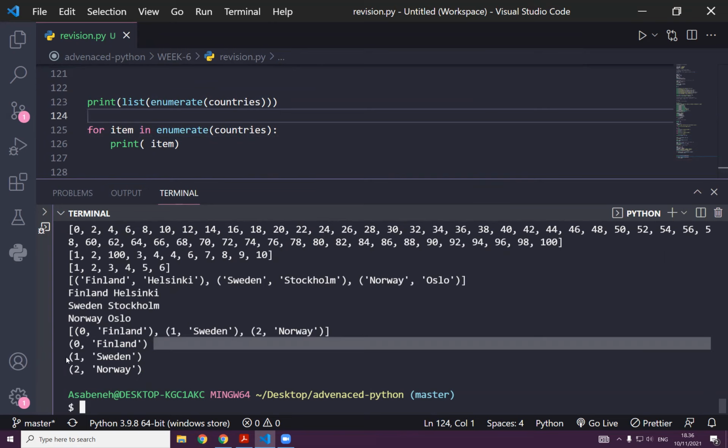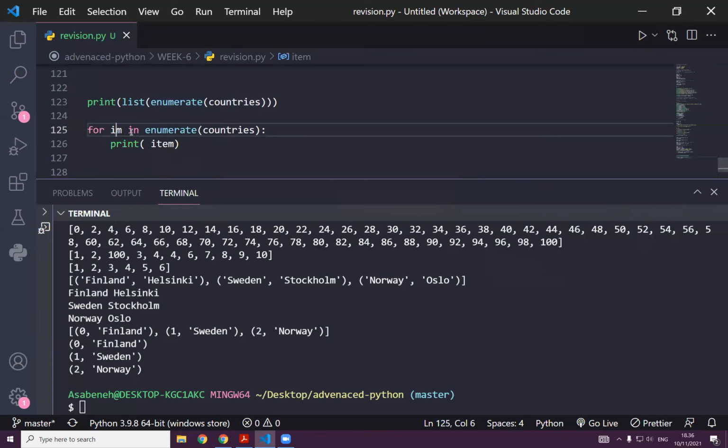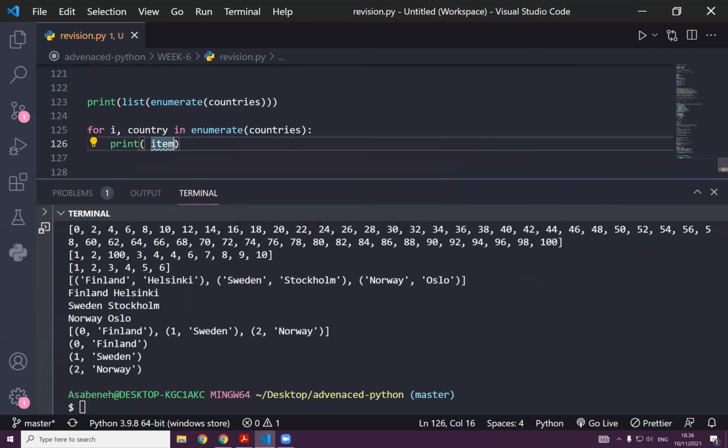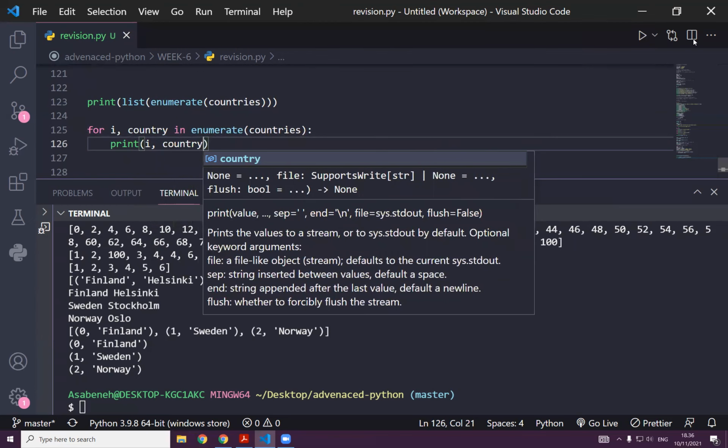So this item actually got 2 values. The first is the index and the second is actually the country. Now let's do the unpacking. If you remember, i is the index and the second item is actually the country. So then I can say the index and the country. So let's see. Yeah, it's so beautiful.